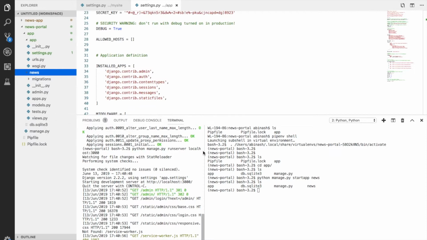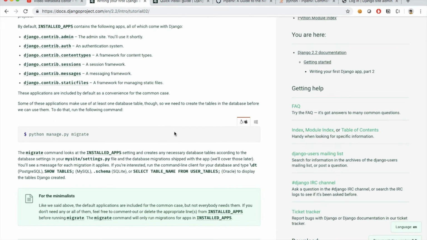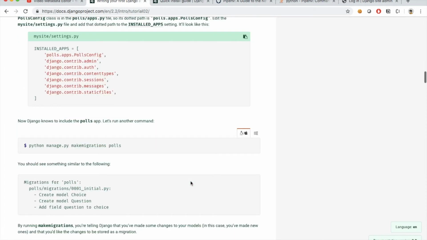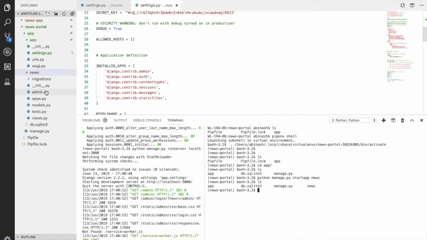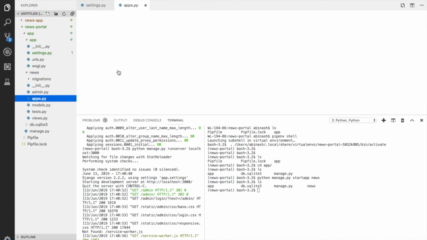That's the advantage of using Django, because it already has a lot of boilerplate code. Next we go to the part where we create an admin user. Before that, let's make sure that the configuration of our sub app is available to our main app. We need to provide configuration related to the sub app called news to our root app.